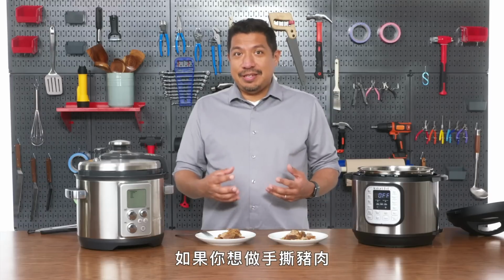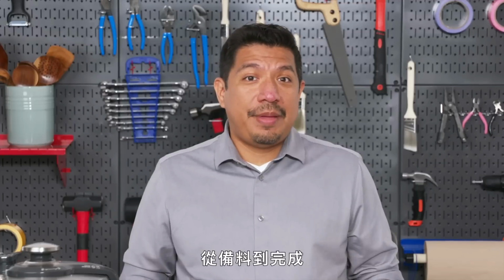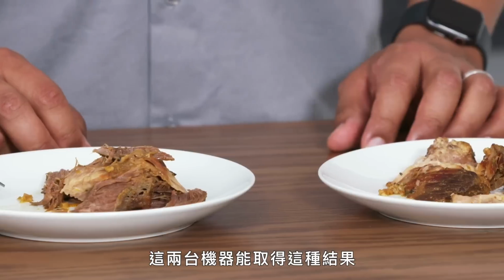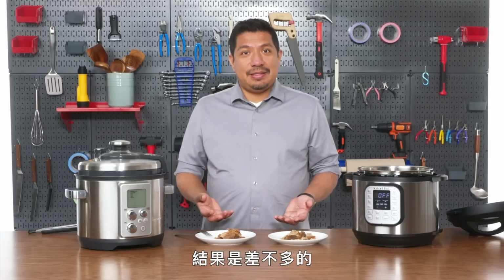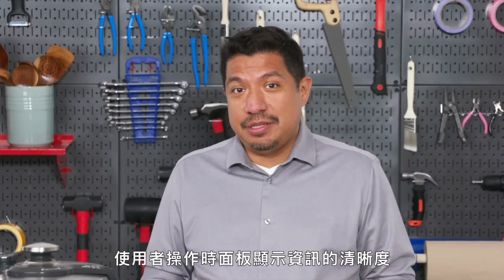But in general, if you're making a dish that's like a pulled pork, especially like a barbecue pulled pork, this is a great option. With prep and cooking time, it only took about 2 hours to get a result. Ask my mom how she makes it, and it literally takes an entire Sunday. But the fact that you can get this type of outcome on these devices is pretty amazing. So whether you spend $100 or $300, you're basically getting the same result here. I think the big difference is going to be how they communicate what they're doing to me as a user.